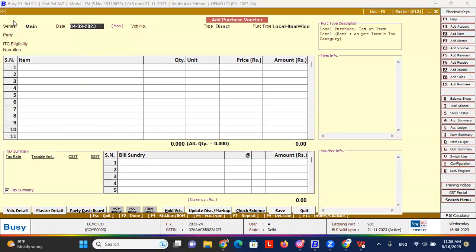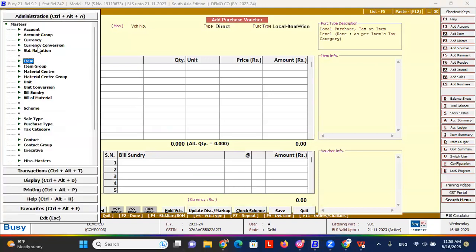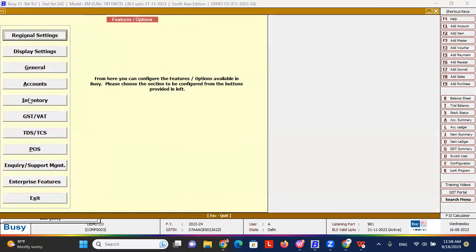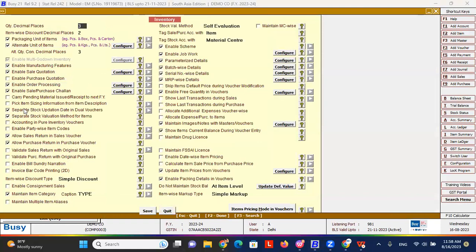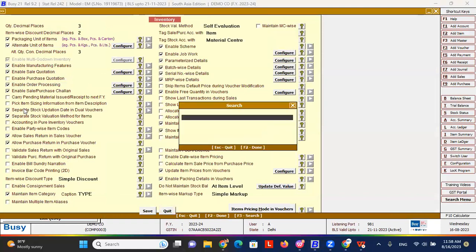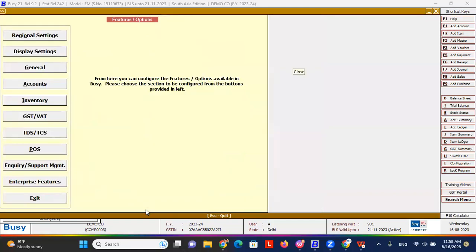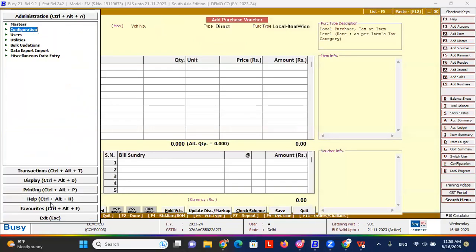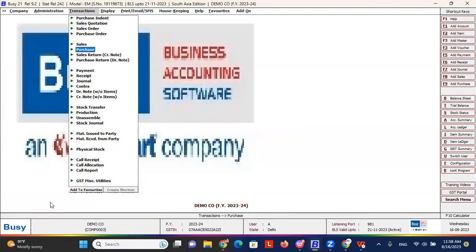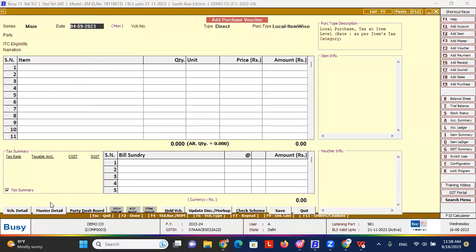But if I enable the option called separate stock updation date, that is from Administration, Configurations, Features and Options, and Inventory, this separate stock updation date option, and you save it, then whenever you do a purchase entry or a sale entry, the date that you provide is the purchase date.